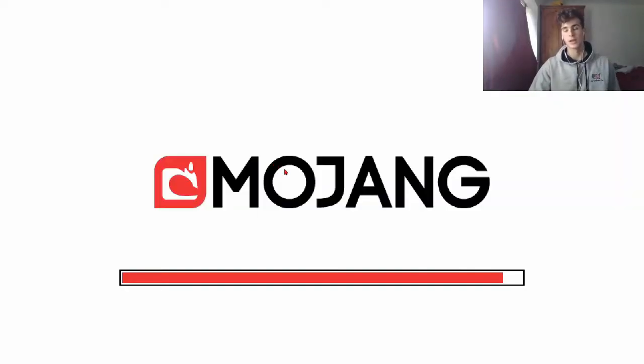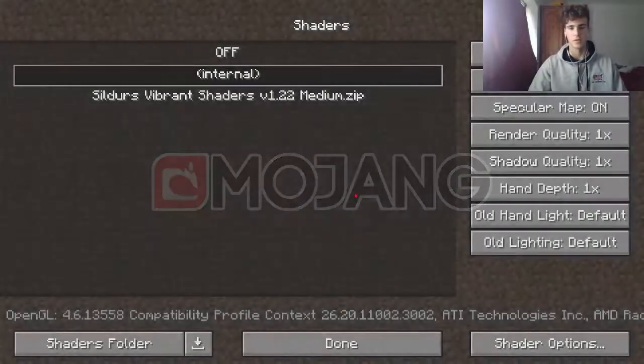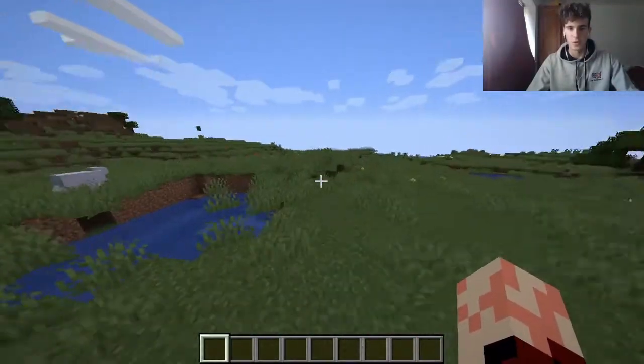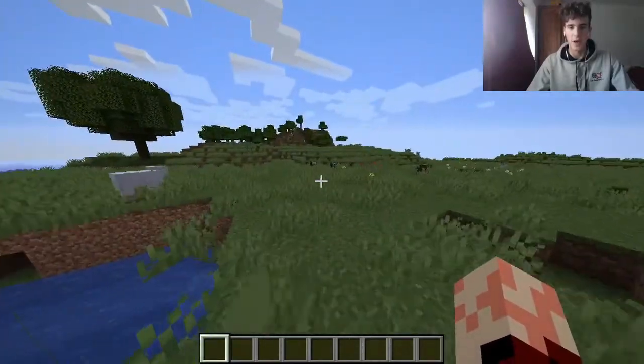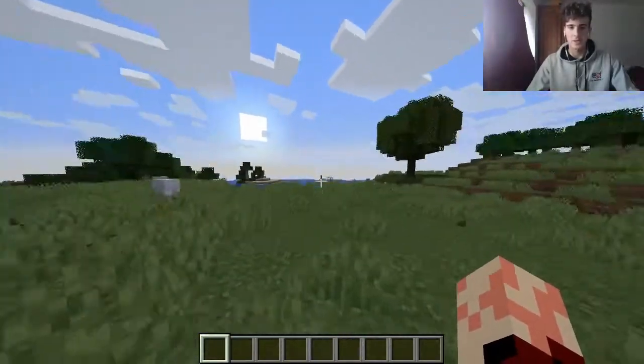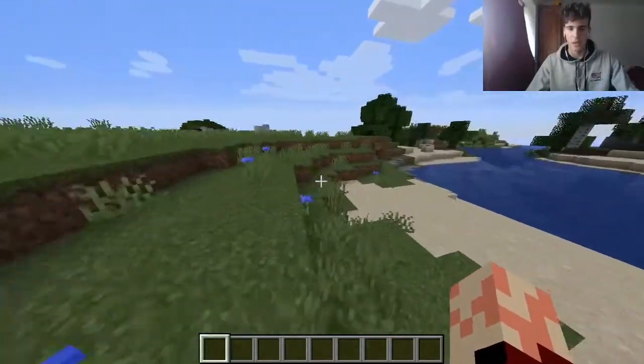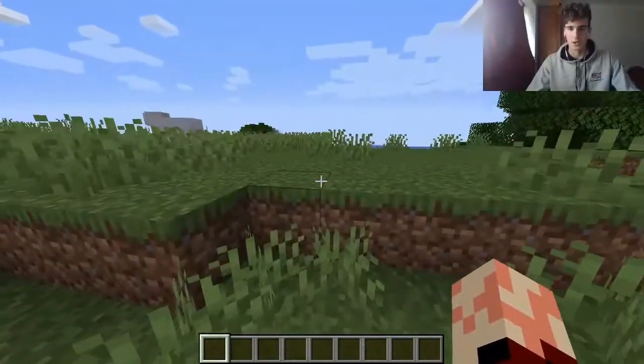I'm just really going to quickly demonstrate how they have an effect on the game by showing you this demo world that I'm going to create for you. Okay, so first things first, you have to load the world with just Optifine on its own in order for it to work. Now as you can see, there's not really much change to the game other than some performance improvements, probably better frames, better looks. You probably won't notice much though.